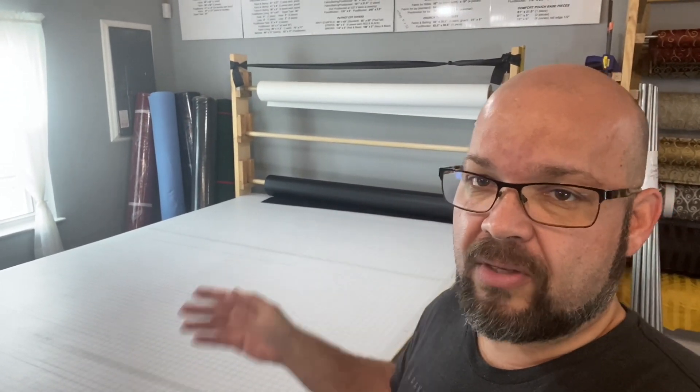We have this enormous 12-foot long by 6-foot wide table, and it is a self-healing mat, so we can cut on this with a rotary cutter — it makes it so much easier. We roll all the fabrics out. You'll see behind us some what we call fluid blocker fabric; it's a nylon pack cloth that we use to line our materials with. We can pull materials off of the racks over here, lay them out, roll them out to the right length. Most of the things that we do are 100 or more inches long.